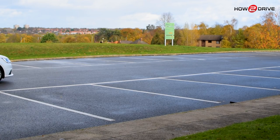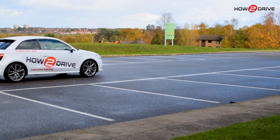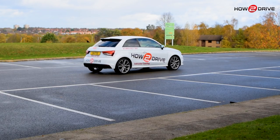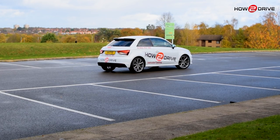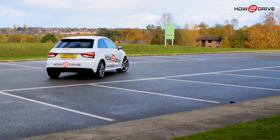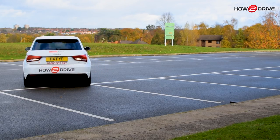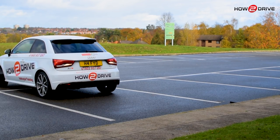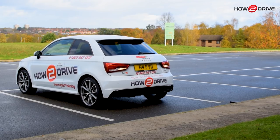Let's look at the three line method in the car park. As we crawl up to the bay, line one is level with our steering wheel, then we move forwards to line two — again level with the steering wheel — and finally up to line three. That's our point of turn. We pop it into reverse, steer straight away, moving nice and slow — that's full lock on. As I come round, I look in the right door mirror and can see that white line, keeping the back end close so it goes in without impeding the other bay. When the lines are parallel in the mirror, I straighten the wheels, look all round, and reverse back until the front of the car is in the bay.